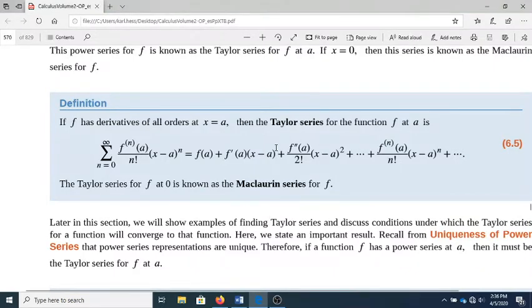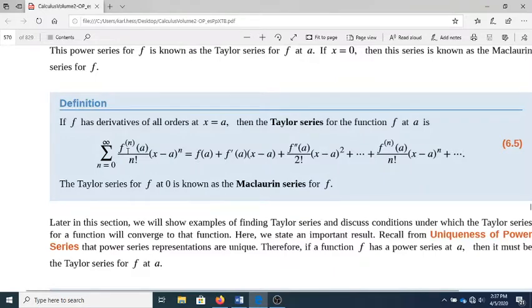I called it a theorem, but you could also call it just a definition. We derived it. This is a formula for constructing a power series for a given function centered at a given value. So let's say, rather than saying 0, we're going to center this at x equals a, where a is some number. Then I would have a constant term, and then an x minus a term, and an x minus a squared term, and so on, up through an x minus a to the n term, and on to infinity.